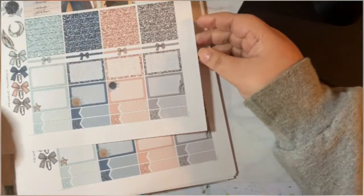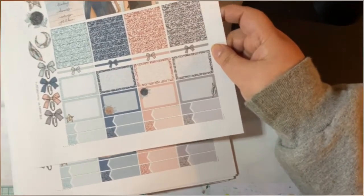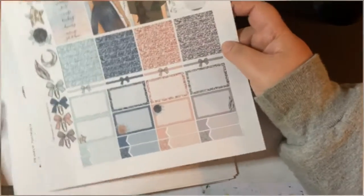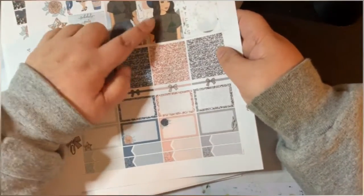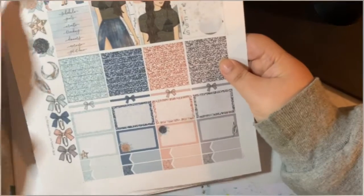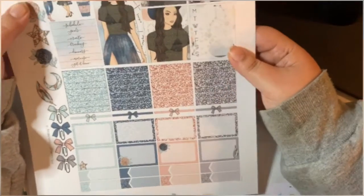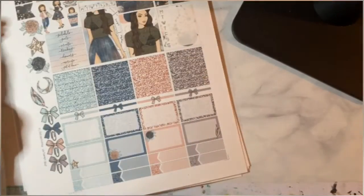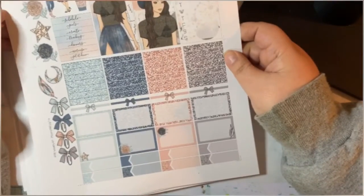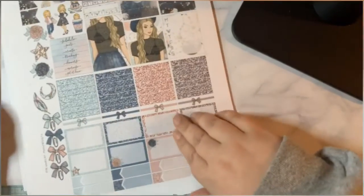And then you got your next little fashion girl. Everything is the same. Let me double check. Yes, everything is the same except for the fashion girl, and each little fashion girl has the same hair for the larger fashion girl. I think this was supposed to be the darker, but my printer printed it out as brown. This was supposed to be black hair or blonde hair. I don't know, but I'm okay with that. And you got your redhead and your blonde.